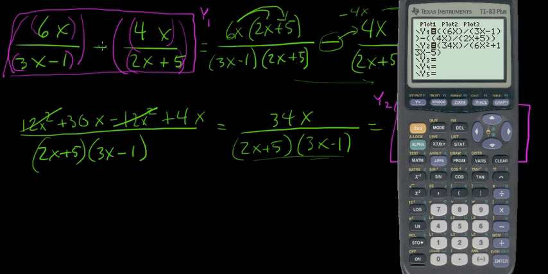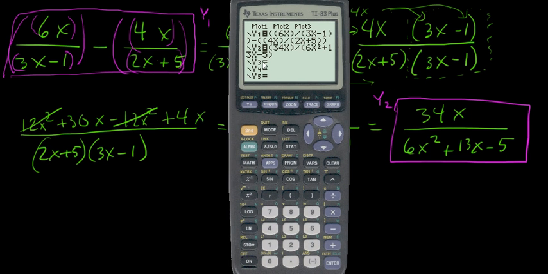Then subtract, your minus sign, and then another set of parentheses. And it's a whole lot better to use an extra set of parentheses, whether you think you need it or not, than it is to leave off a parentheses that you might need and get something totally wrong. Okay? Now look at y2. Very simple. 34x in parentheses over parentheses 6x squared plus 13x minus 5. Now, this is my graph. I already graphed that. If you want, I'll change the window.